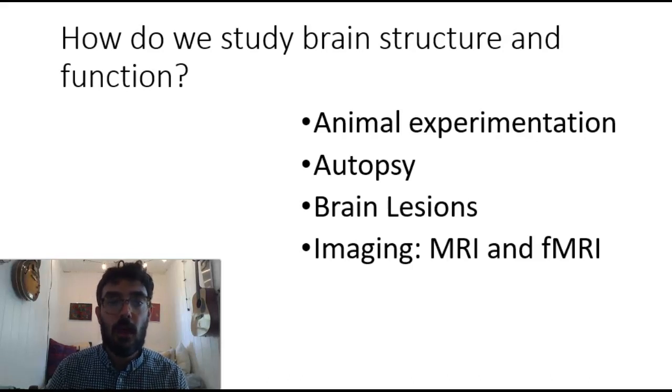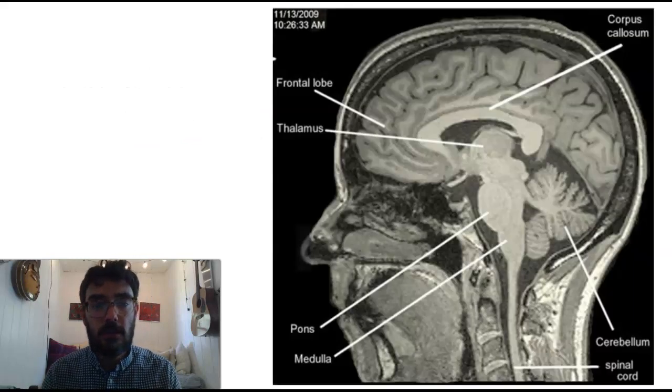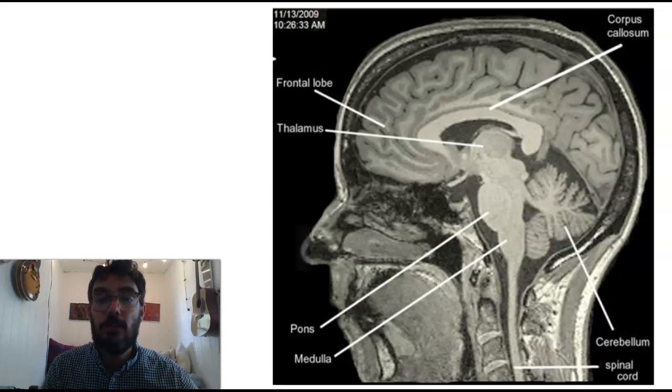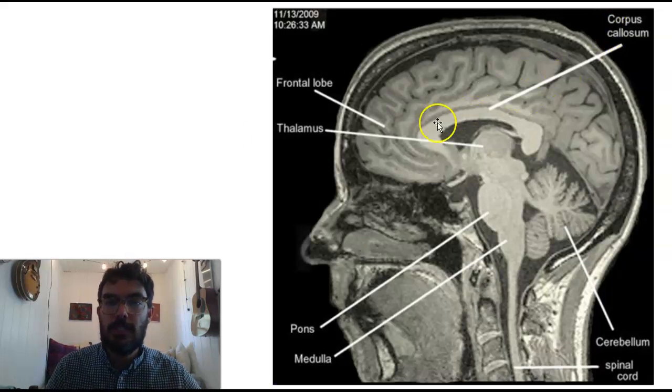And then the most common way to actually study the brain structure is through what's called an MRI. Or if we want to look at how the brain works, we can look at an fMRI. I want to show you the differences between those two. Right here on this slide, we have an MRI. An MRI is basically just a still photo, and you can only get one layer when you're taking a photo. So notice this is deep inside the middle of the brain over here.